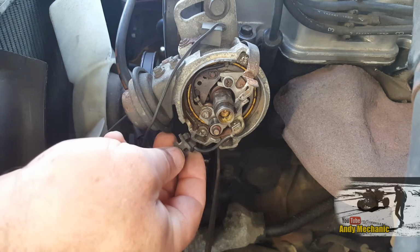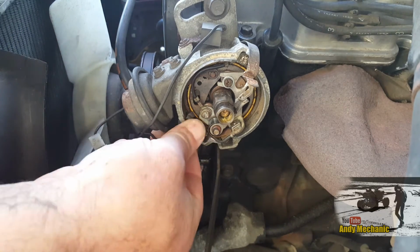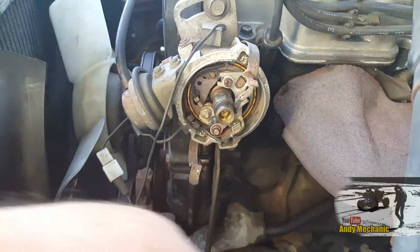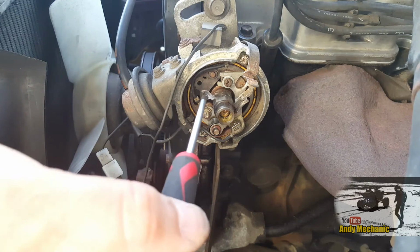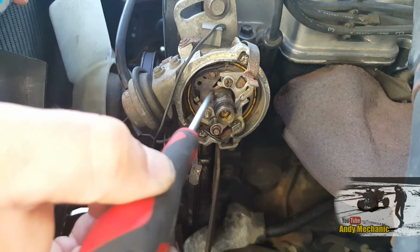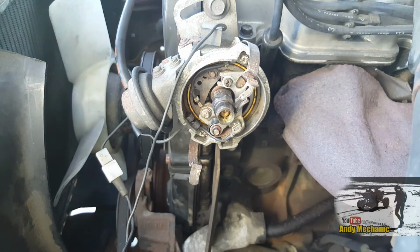Okay, did you get me some grease? Fantastic. Okay, we'll stick a little bit of grease on that. Oh, wash grease. Yep. Okay. Just going to put a little bit of grease on that cam, and obviously as the engine turns, it'll work it around. Right. And we've got a seal.